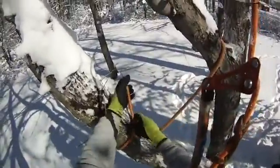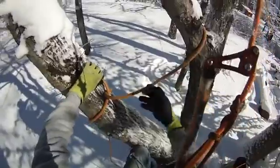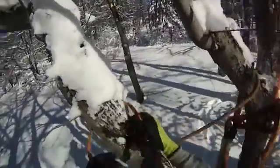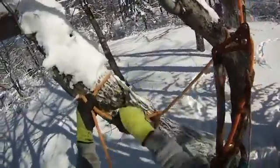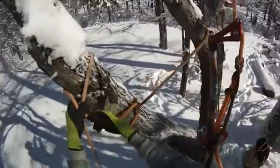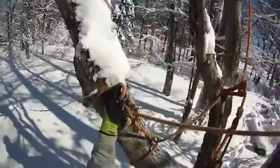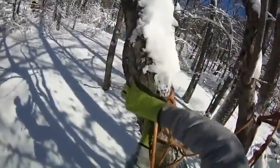So we're going to start with the half hitch coming from the high point down to the lead. So you get your half hitch, and then I want to come up a little bit from it. I want to give it some distance, especially if you got some of these little old nubs. It's good to get above them. They can help out with keeping it from sliding if there was to be any sliding. There usually isn't if you're mindful of your tying.